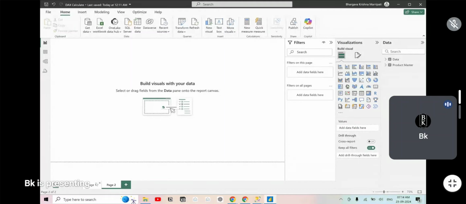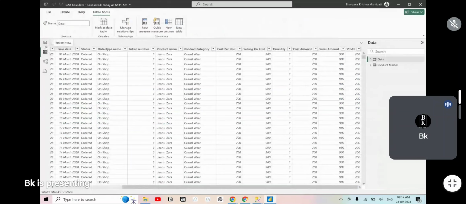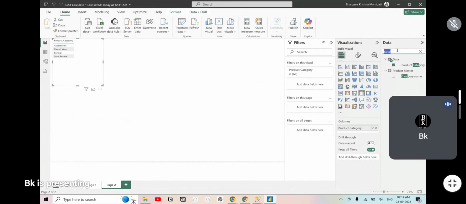Now let's create a table. I'm going to copy this table for now, product category versus sales. I am trying to do a report on product category versus sales.